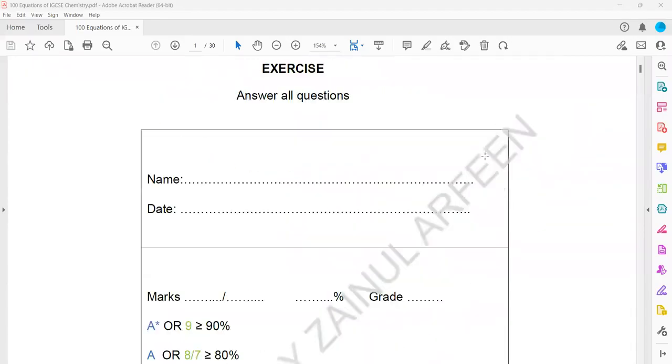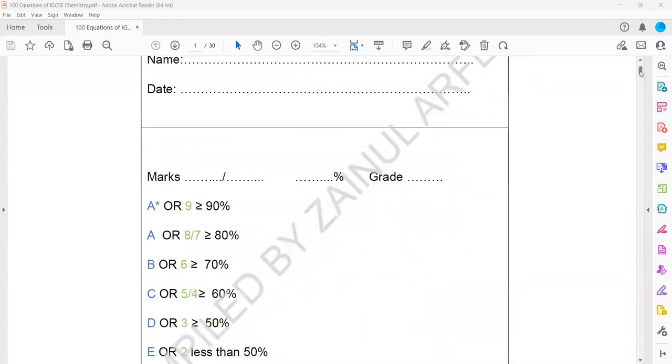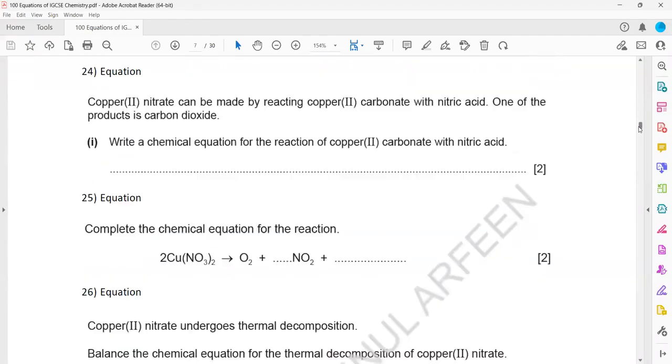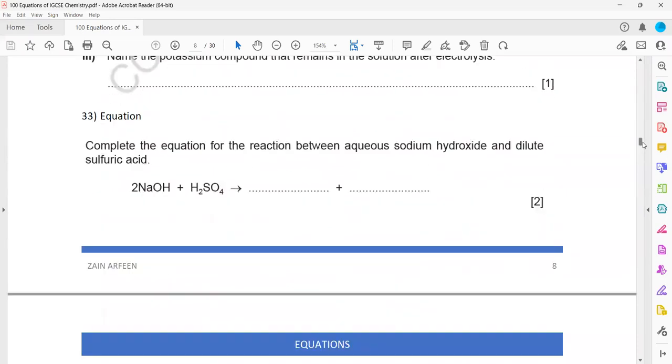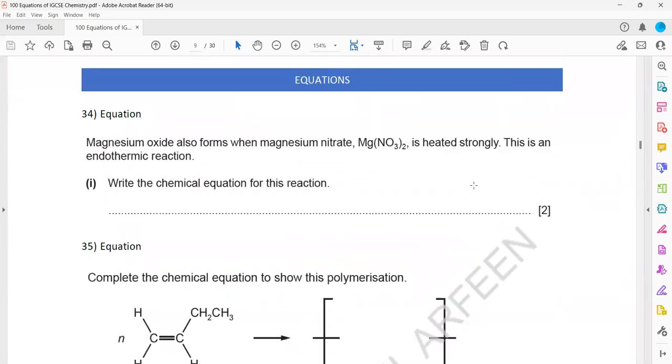So, balancing the equations. Today we'll do page 9 onward. You will find different equations throughout the course which you will use. So you can use chat, you can use your mic or screen annotation to complete.